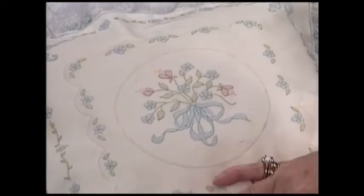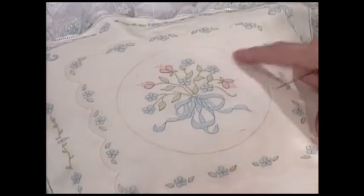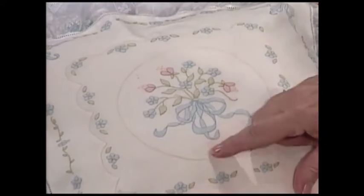Well, thank you, Martha. It's my pleasure to be here and show your audience some of this wonderful shadow embroidery that I learned from my grandmother and hope all of you will pass on to your grandchildren. The piece that I have right here on my table is a little Victorian handkerchief pillow that's been shadow embroidered.